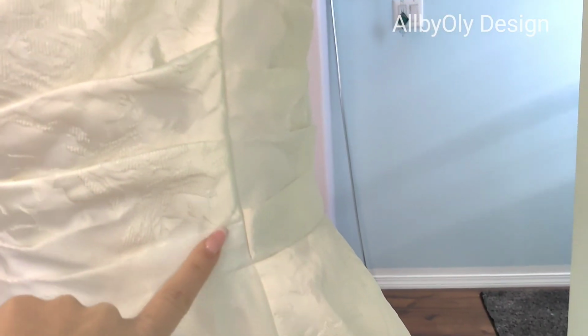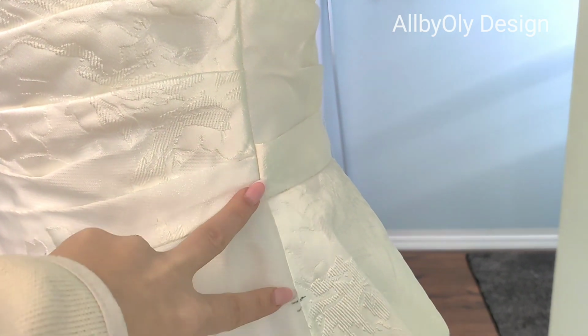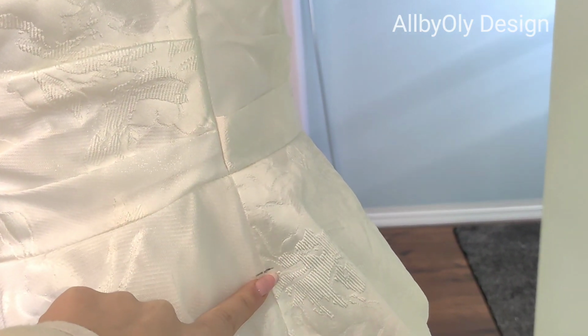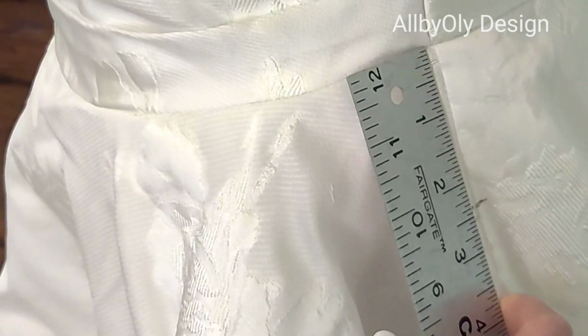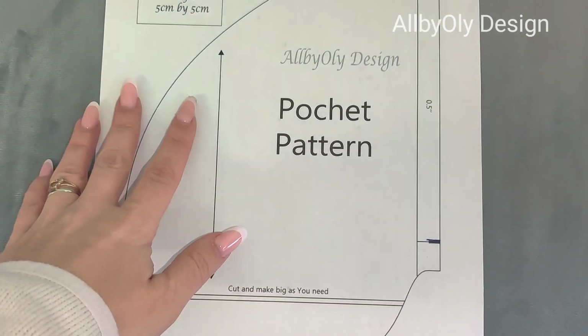Today I want to show you how to add pockets on a wedding gown. First, I measure with a tape measure or a ruler 2.5 inches from the waistline. After you measure, make sure it's the same on both sides.